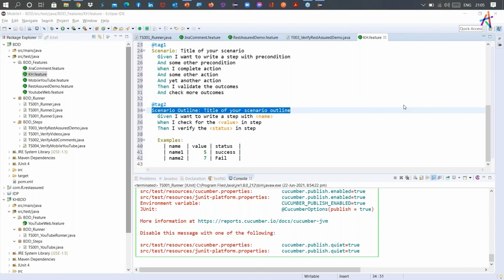So in this way, the feature file will be huge, with so many test data in it. Yes, the feature file could be very huge if you have so much test data. But you can even parameterize it with an Excel sheet, and you can use other frameworks for data-driven tests. You can use a very limited set of data here, but not a very huge set. In case you have a huge set of data, of course you can use Apache POI and other frameworks.